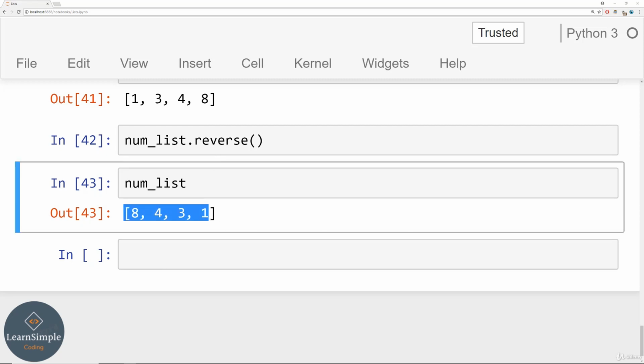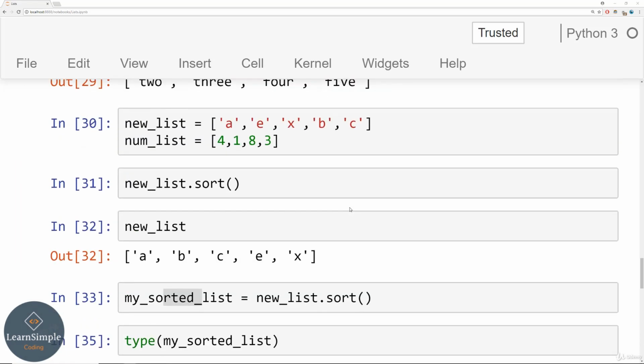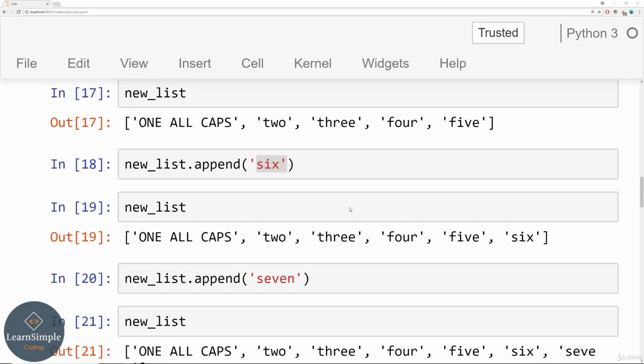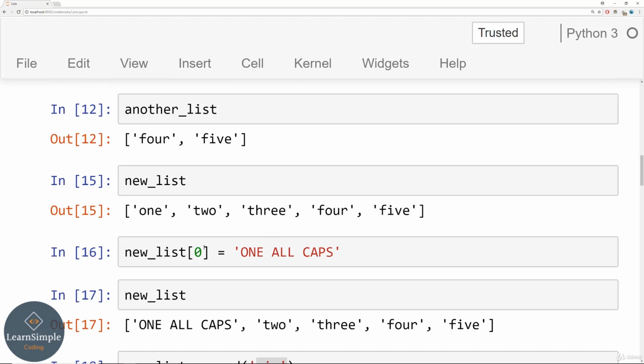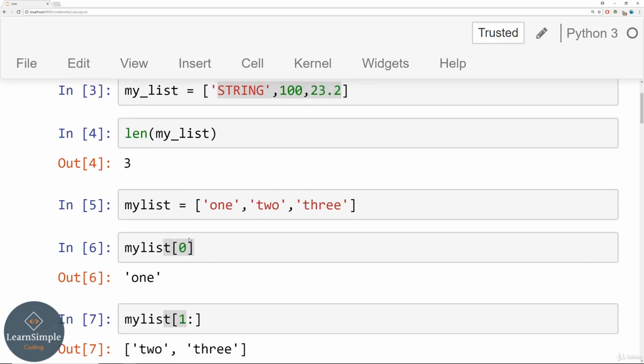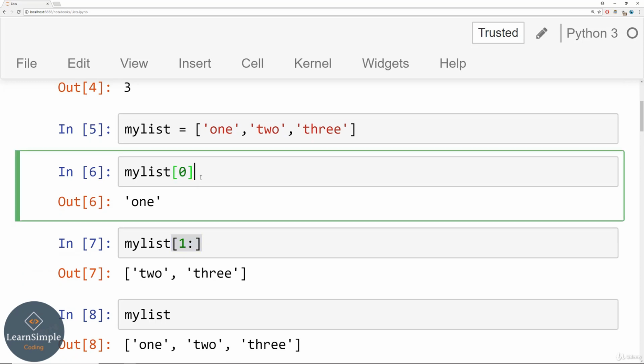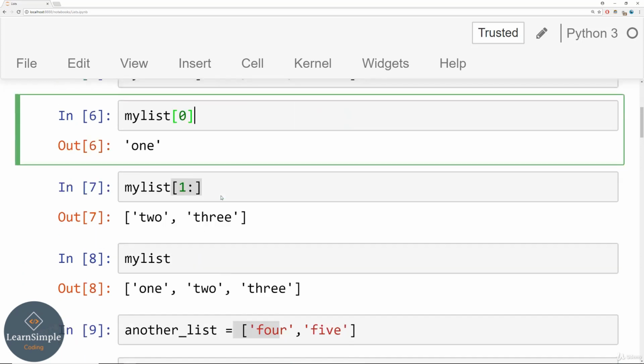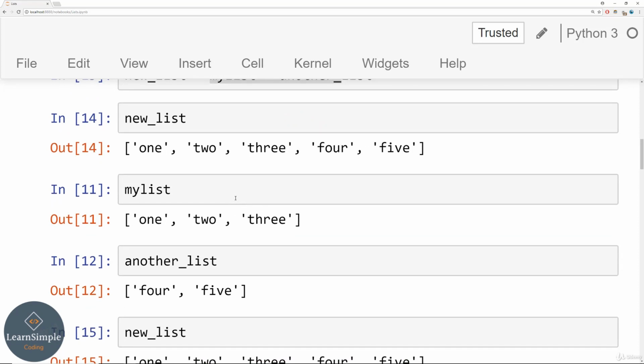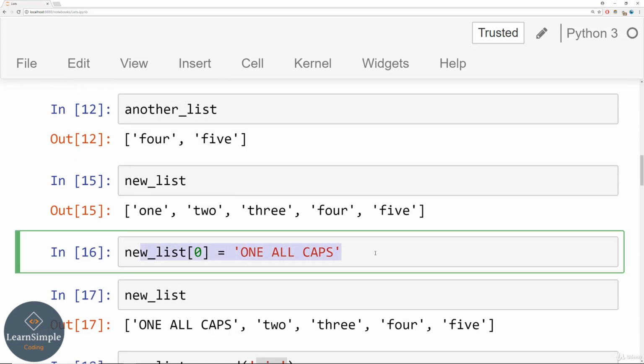All right, that's really the basics of lists, and the most important methods to understand are the append method and the pop method, as well as the sort and reverse methods. And just like strings, we're able to perform indexing and slicing. So if we come back up here, we're able to use indexing as well as slice notation like up here. So that works just like you would expect it to work as it did in strings. The only thing to note here is, unlike strings, we're able to do reassignments like we did up here with a list.